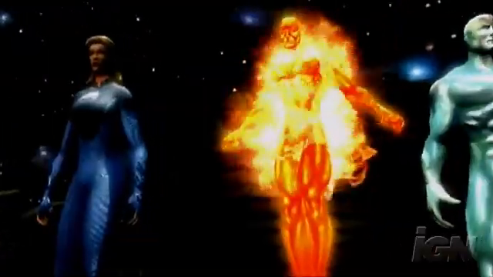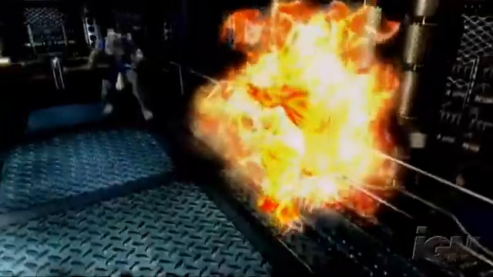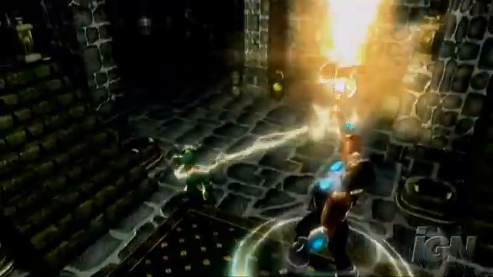Fundamentally, what Marvel Ultimate Alliance seeks to do is allow people to really feel what it's like to be the different characters in the game. We have over 22 playable characters, and a guy like Spider-Man obviously has different attacks. You can web a guy and swing around in a circle, or you can shoot the web. That's obviously going to be different than somebody like Thor, who's got a hammer that you can control, or Wolverine, who's got this brutal hack-and-slash style.